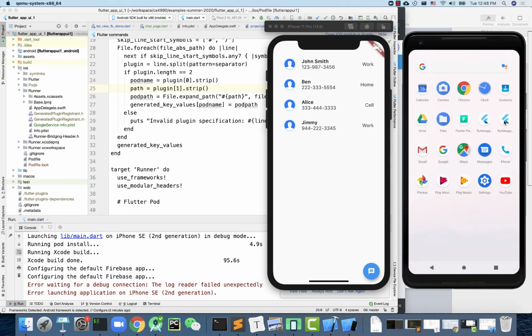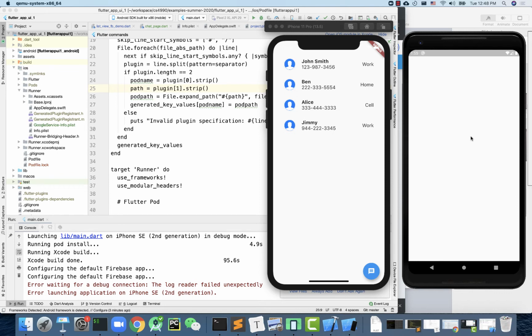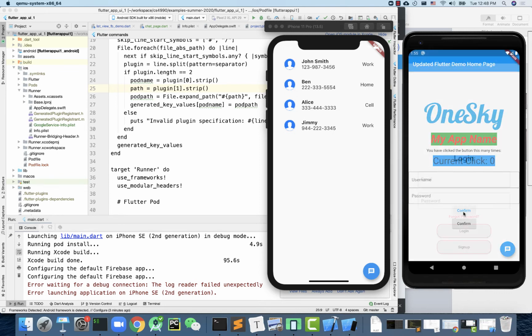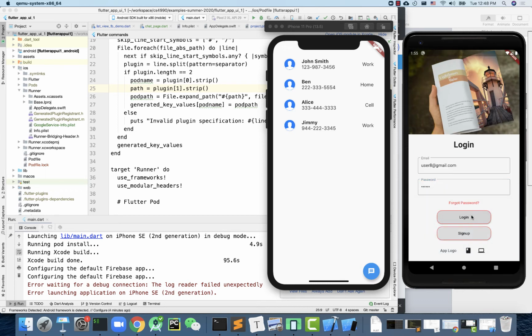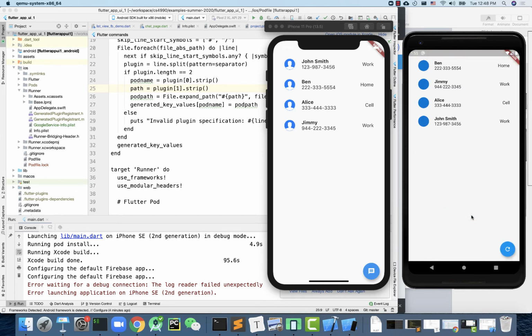It's a different app we did before. Okay, so this should be the same app. All right, so we're gonna click on this one here. I'm gonna log in with user8@gmail.com and then password 123456. All right, so login. All right, so both are seeing the same kind of app.